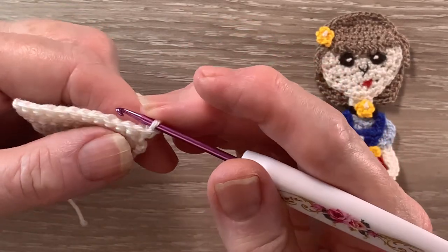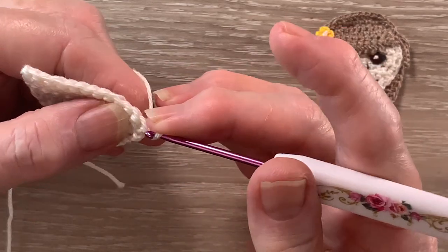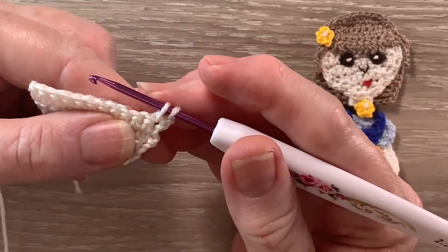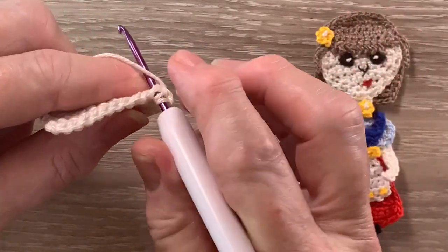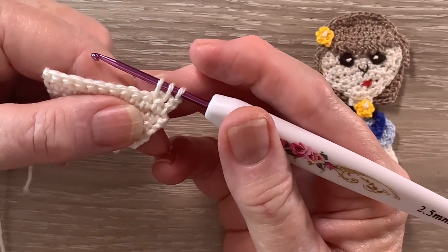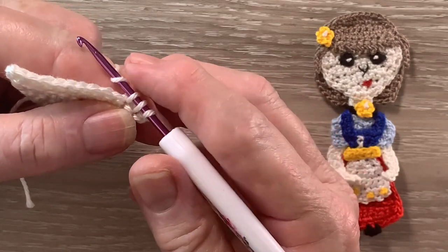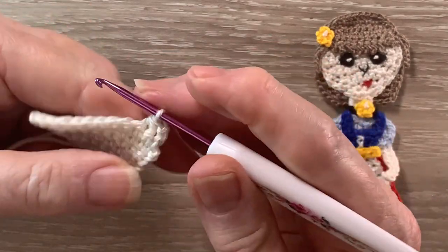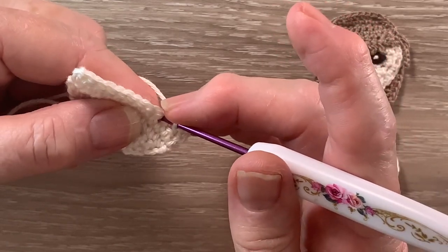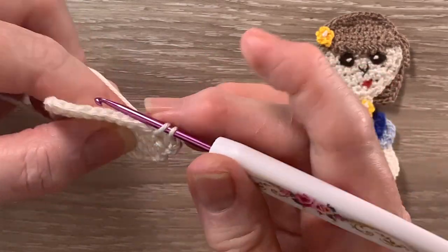We're going to work a joined single crochet over the first two stitches. So we put our hook into the first stitch and bring up a loop, then hook into the next stitch and bring up a loop. We've got three loops on our hook. We put the yarn around the hook and take our hook with this yarn at the end through all the loops. Then we work one single crochet in each stitch till we have two stitches left.